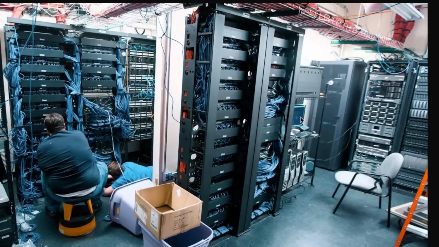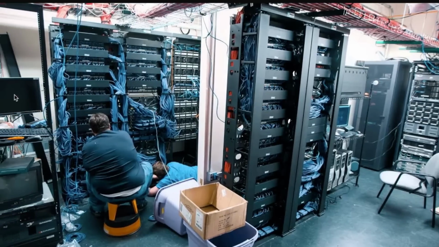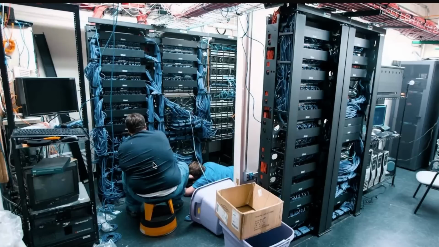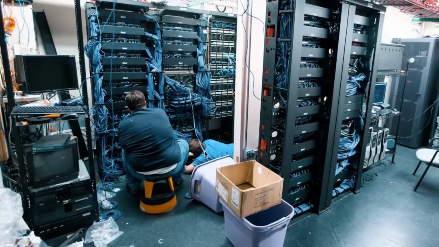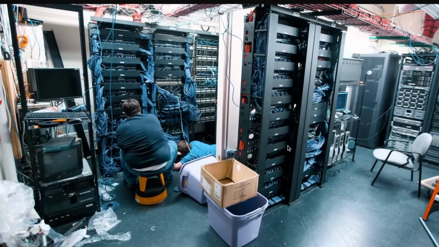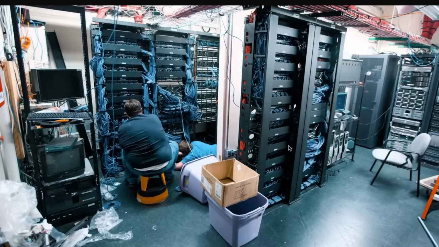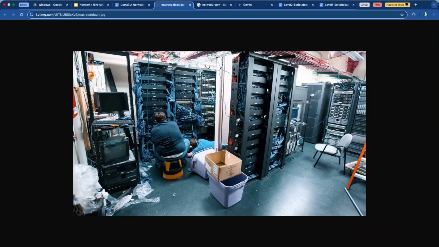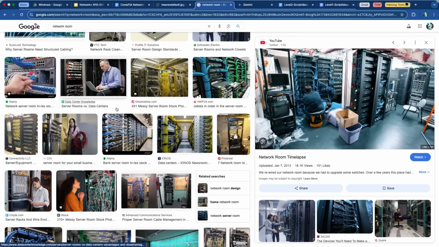And they also have their computer here that is going to be used to configure all of these physical devices, which is amazing. And we also have another computer here. There's a dude on the floor doing some wiring, and this dude is being his moral support, right? So this is a really good room. This room probably supports 1,000 connections at least. This is a strong room. It seems kind of chaotic, but for the most part, I would say that's a really strong room.